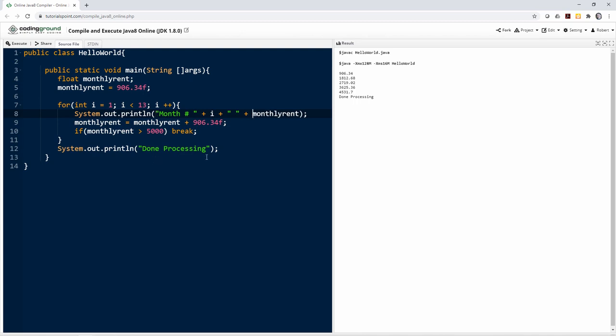So we're just adding something a little bit more verbose as far as our output goes.